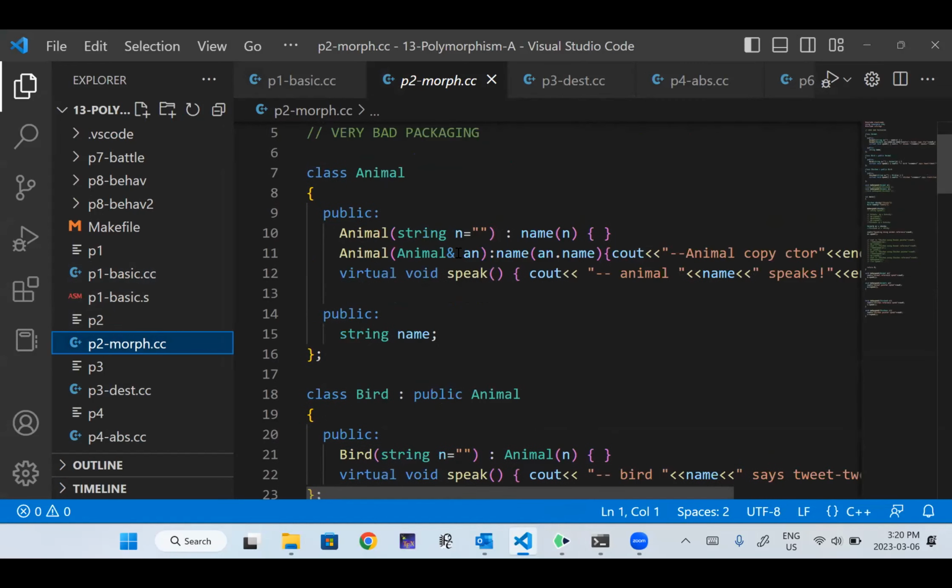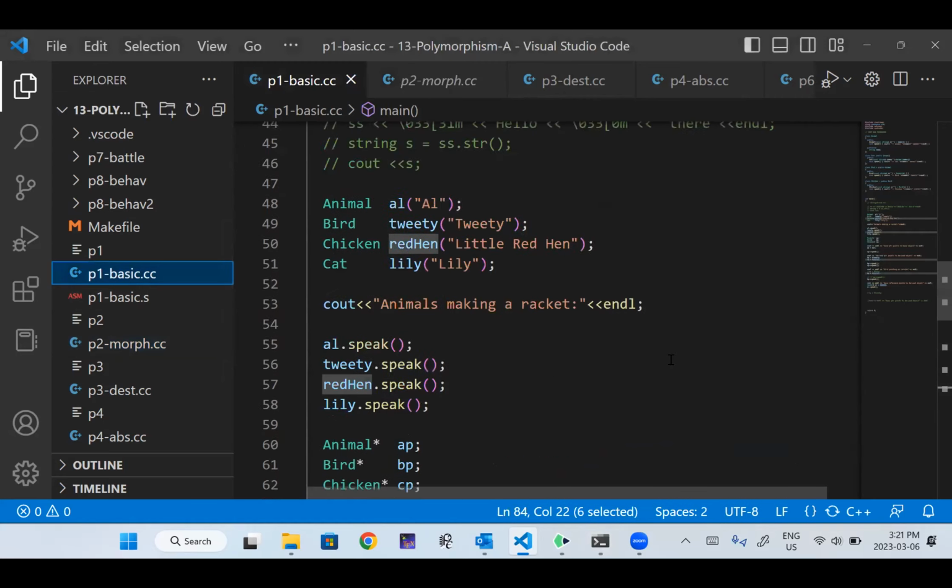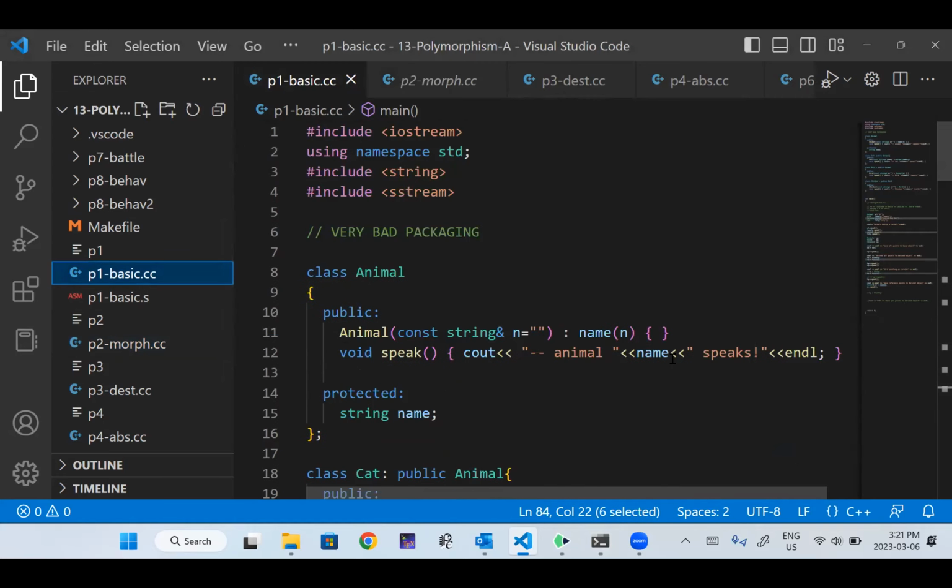All right, so we have the same class hierarchy here. Let's go back to here. So we'll start here, and now we want to use polymorphism and dynamic binding.